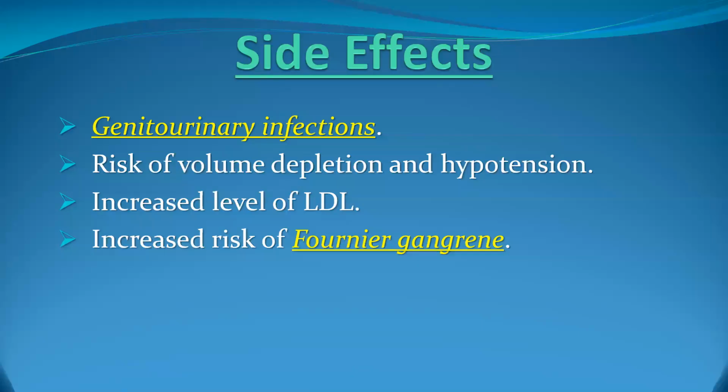What are the side effects? The most important side effect of the sodium glucose cotransporter inhibitors: since there will be an increased amount of excreted glucose in the urine, this will enhance the growth of bacteria, precipitating infections. One of the most serious, dangerous types of infections is called Fournier gangrene, which is gangrene of the perianal area, and this is a fatal condition. However, they are now popular drugs, and they can be used in wide indications for managing and treating diabetes mellitus.